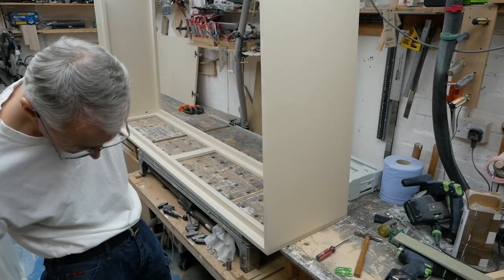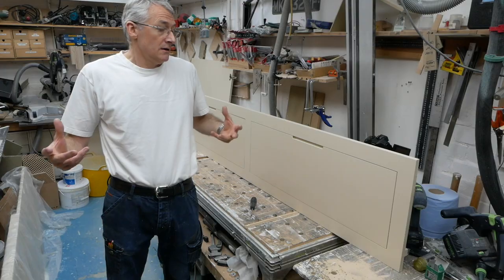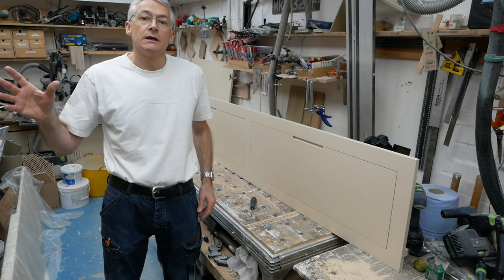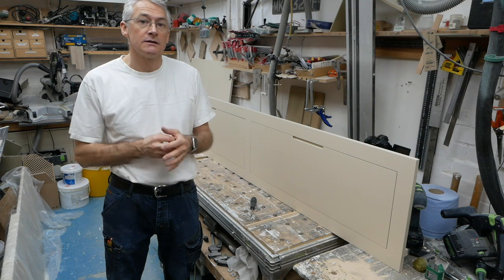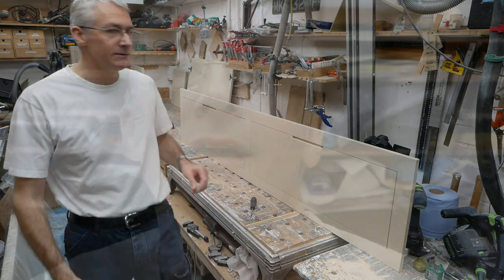And then the only other thing to do is the big cabinet. Again, just get the domino connectors fitted into that as much as we can. And then it's all pretty much ready to go for installation. So get all that wrapped up, ready for delivery. And make sure I've got all my gear together, ready to rock and roll in, not tomorrow, but the day after. Yeah. And that was that really.